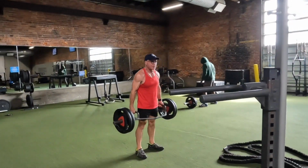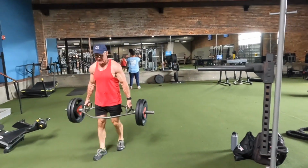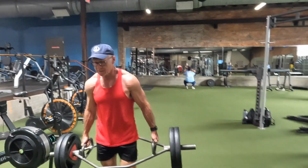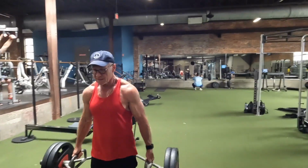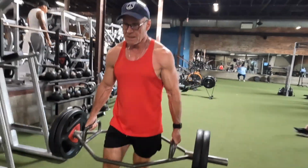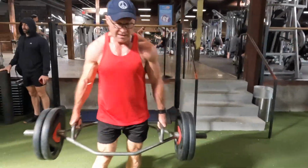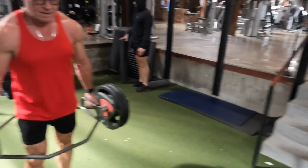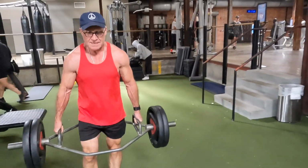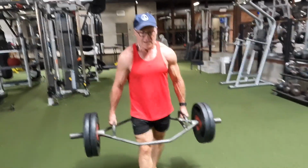Alrighty, finishing up today's chest and front delt workout. Now this may seem like an odd one to throw in today, but I'm going to start implementing more and more farmer's carries into my workouts. Not so much for trap and shoulder work, more for core strength, core stability, that type of thing. I'm not exactly sure how this is going to take its final form, but I decided to do these today. I may move these to another day. I may decide to do these every other day. I'm not sure. But I did 2 short loops with this trap bar, and felt pretty good.